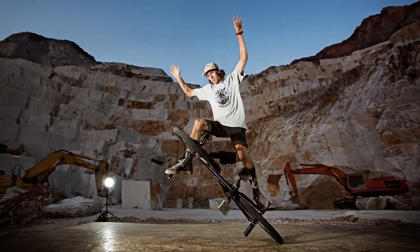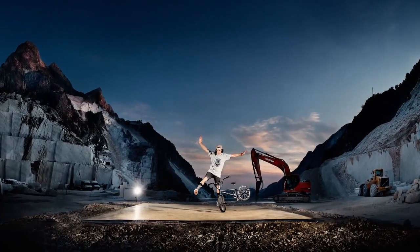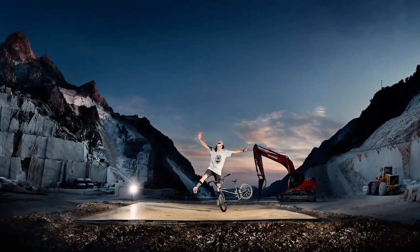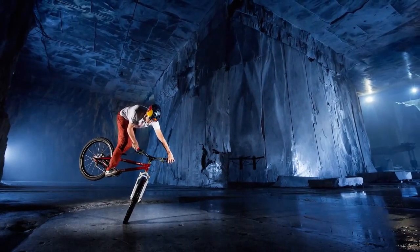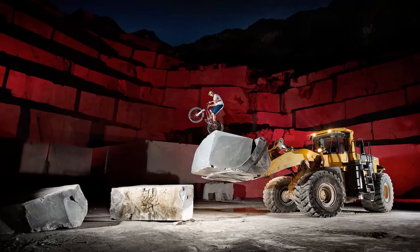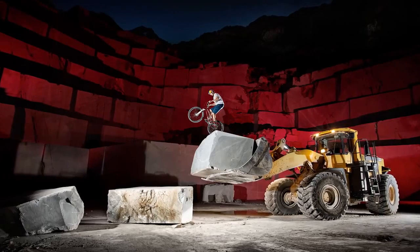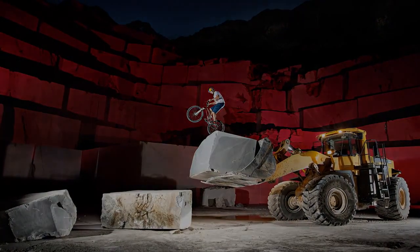Thank you. For me, the thrill starts outside the studio. And this new cordless flash helps me to shape the light on location easier and more comfortable than ever before. It's a natural step up, coming from a speed light. You gain power and control without sacrificing on the TTL comfort. At the end of the day, that gives me more freedom for my creative approach — and that's what it's all about.